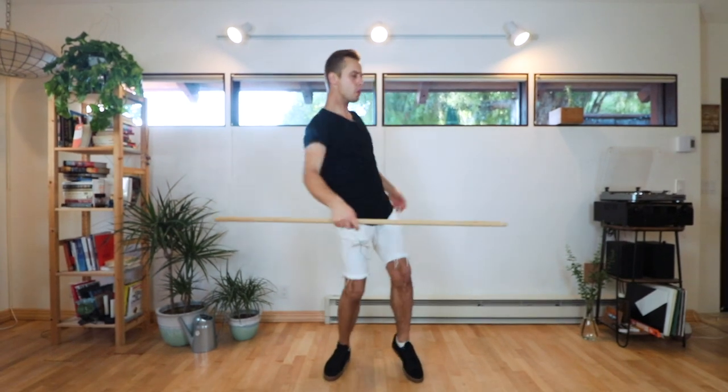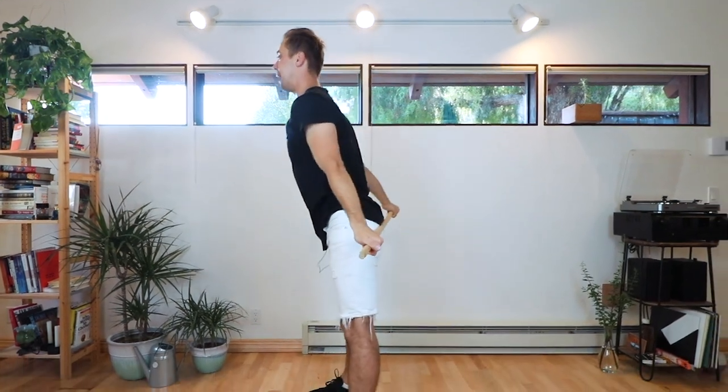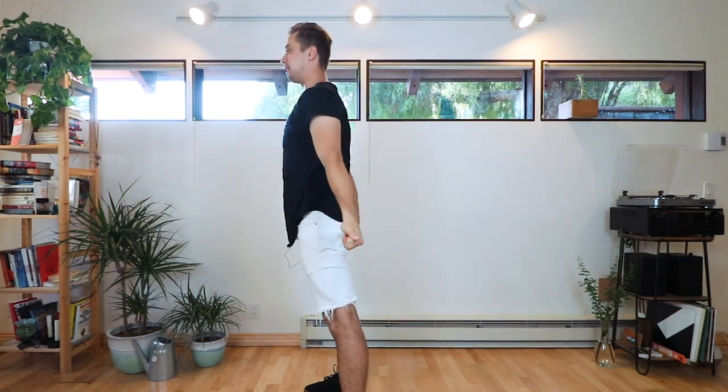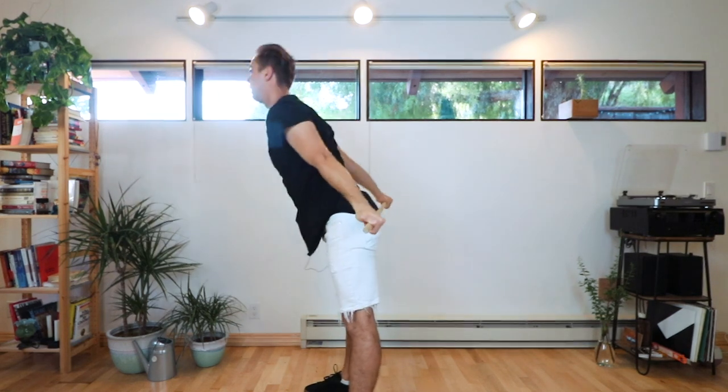Six, and now. Relaxing our back a little bit, changing the grip. Five, six, moving up. One, four, four. Four. And bend, up, low, straight. Bend, arms up, put it down, straight.